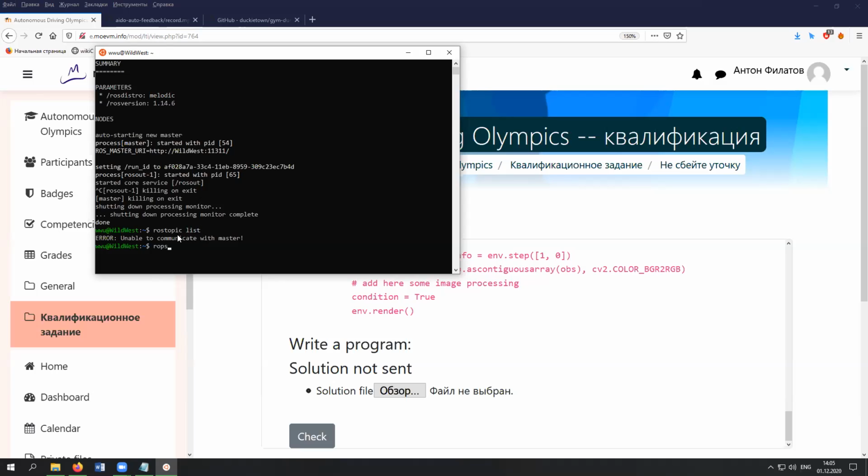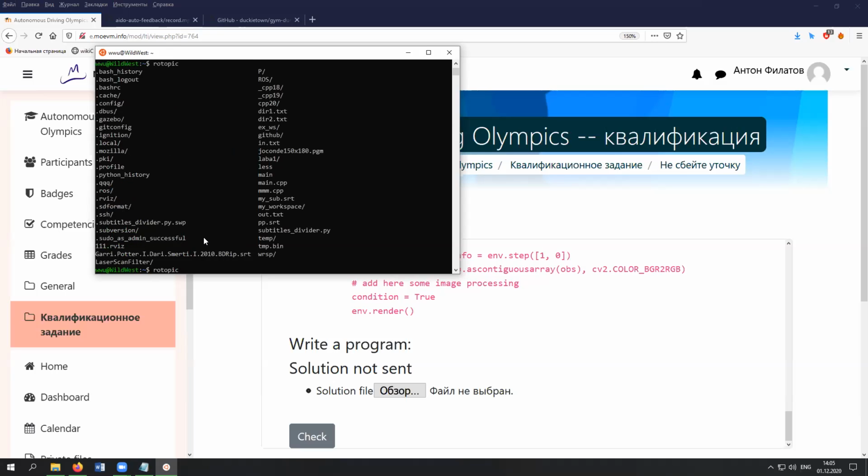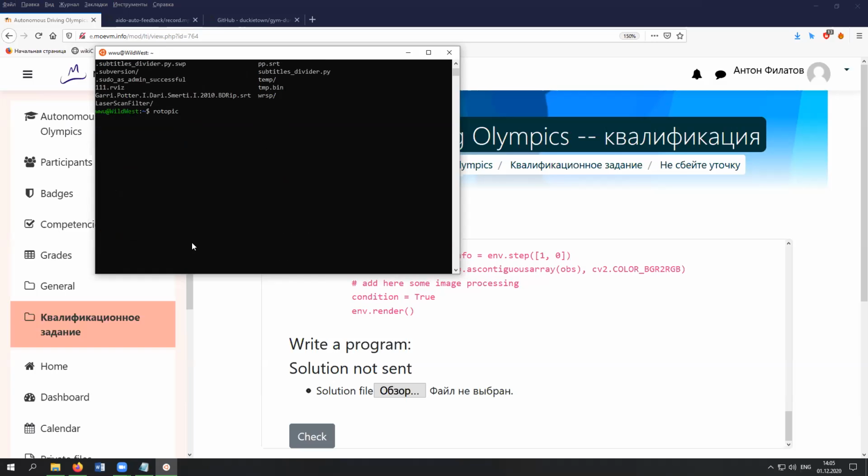There is rostopic. There are only 8 commands connected with rostopic, and rostopic list. There is nothing when I press tab more times. There are no commands connected with rostopic list. There are some commands connected with rostopic at all.